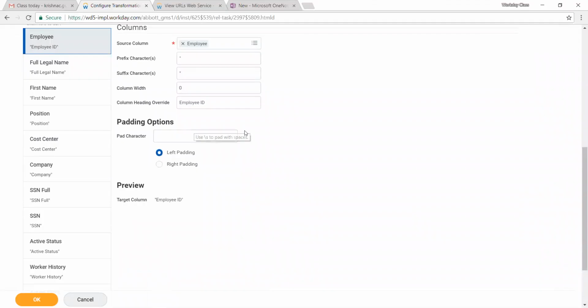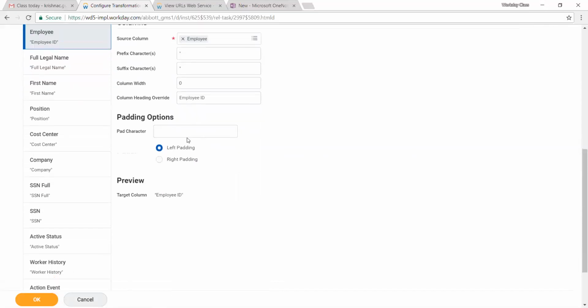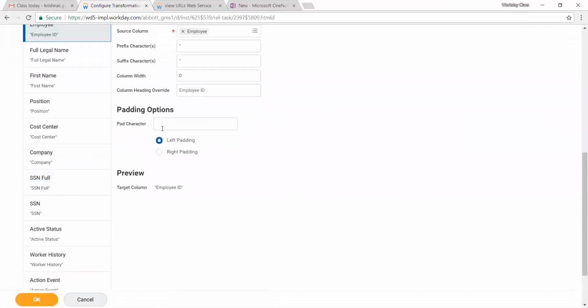And if you want to add padding, if you want to add some spaces before the field or after the record, you can do it. Your padding depends on your column width. For example, I said padding space. Use \space S for spaces. If I want to pad with spaces, my column width tells me how many spaces need to be entered.